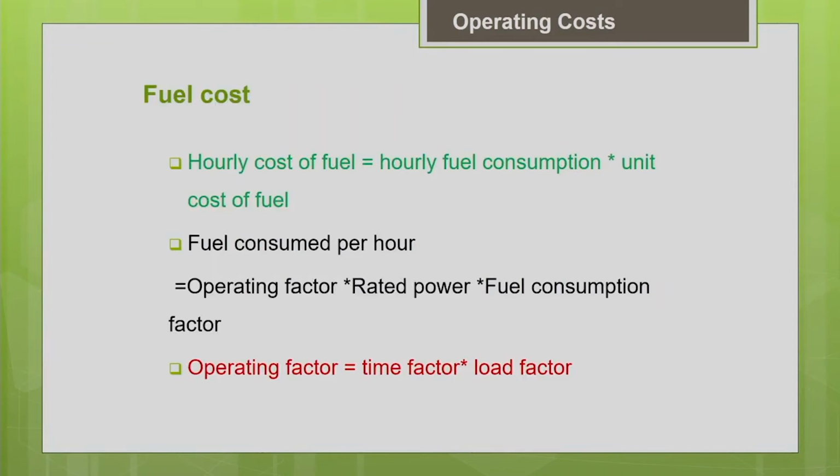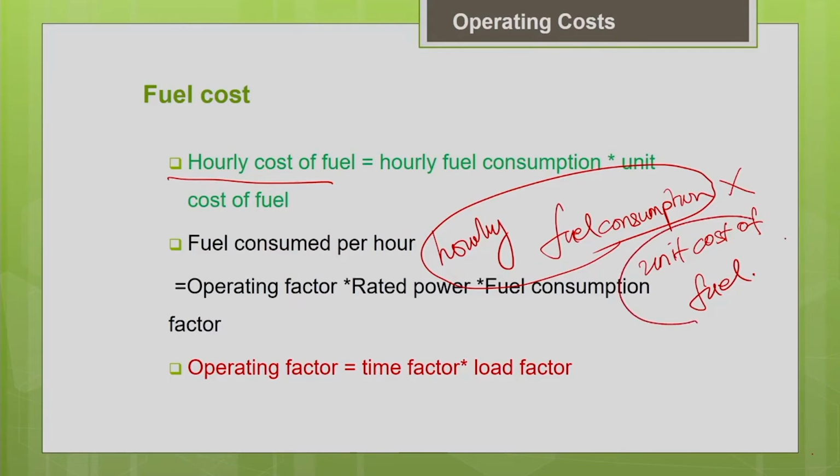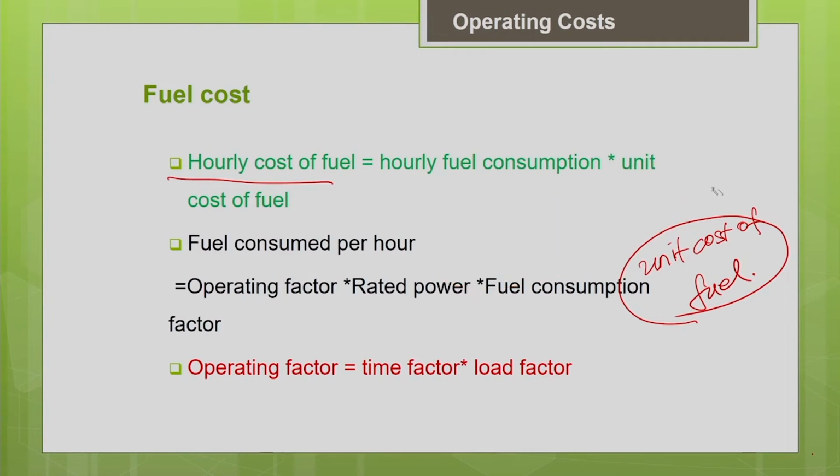Next, let us discuss how to estimate the hourly cost of fuel. Obviously, to estimate the hourly cost of fuel, you need to know the hourly fuel consumption, multiplied by the unit cost of fuel. If you know these two things, you can estimate it. The hourly fuel consumption is going to depend upon the type of the equipment and your project operating conditions. And the cost of the fuel will vary from place to place. It depends upon the cost of the fuel in that local place, so this is going to influence your fuel cost estimation.